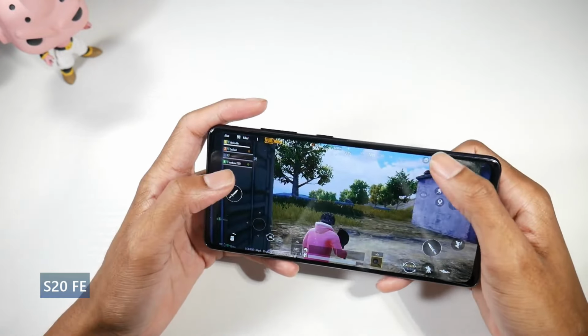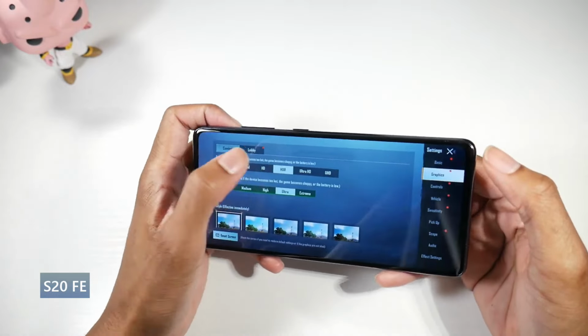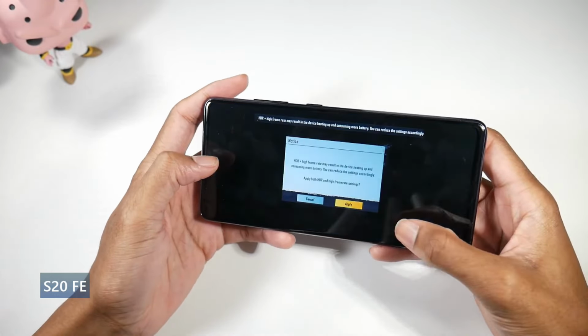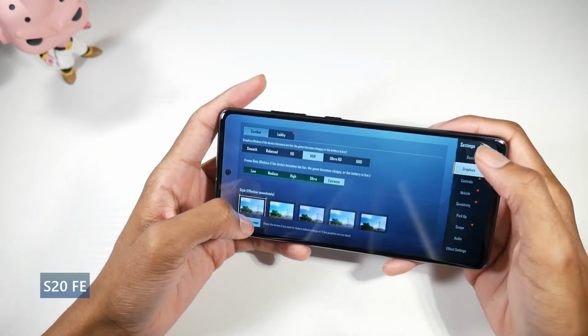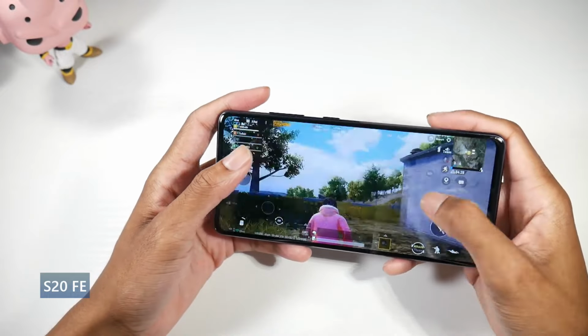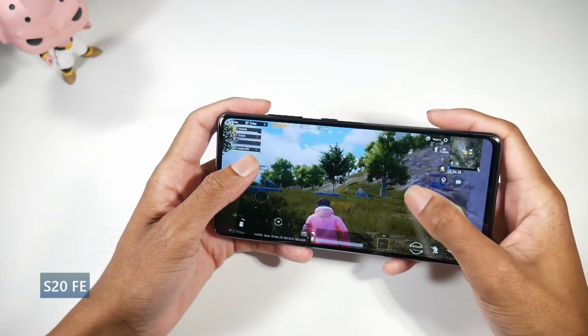And believe it or not, this phone still has great cameras on here. It's a 12 megapixel standard and an 8 megapixel telephoto. It has 3x optical zoom with a 12 megapixel ultra wide. It shoots in 4K 60 on the front and back. You have a 32 megapixel selfie cam.